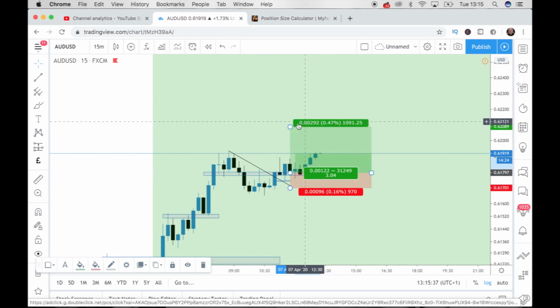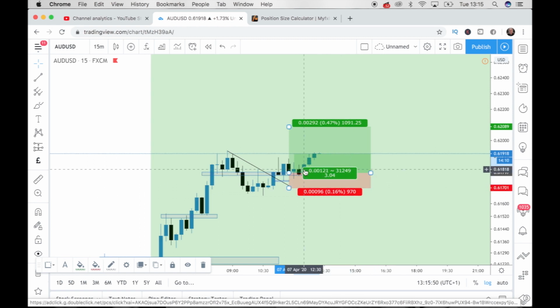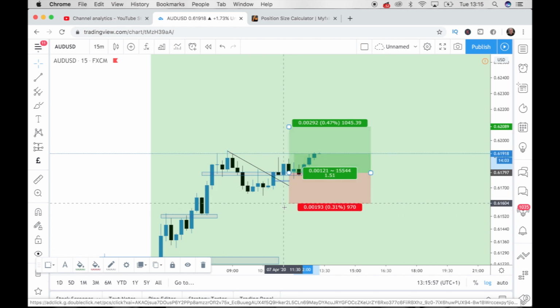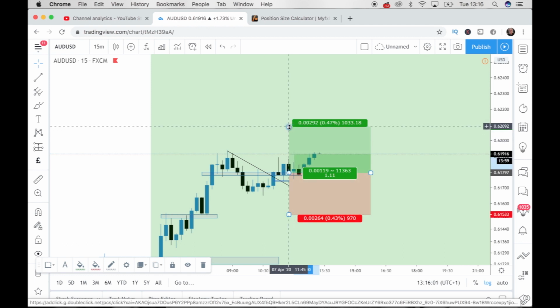That means all I have to do is catch 30 pips and I've done a 1 to 3 R to R. So you don't have to catch tons and tons of pips all the time. All you have to do is manage your risk. When I say manage your risk, I mean manage how many pips your stop loss is, because the bigger your stop loss, the longer it's going to take for you to get to your 1 to 3.